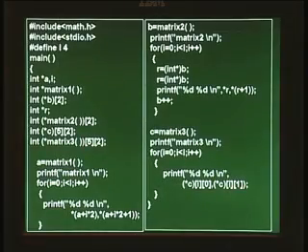Again, the best way to see this is to look at an example. So here is an example of a program. This is a main program, and then you have the functions. We are calling the functions matrix 1, matrix 2, and matrix 3. We will see these later in more detail.